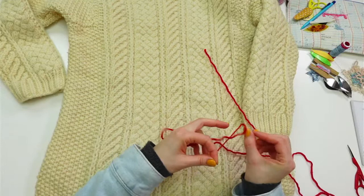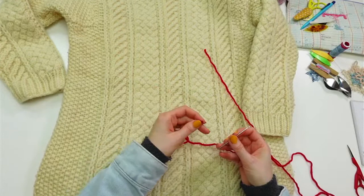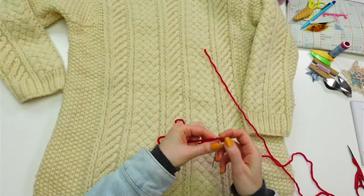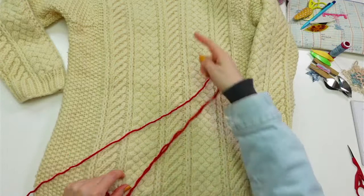Okay, I don't think this is quite the right needle. Let's see, what else do I got? I want a needle with a really big eye there. This one will do. This is an intense needle right here, but I think it'll work. This actually isn't really a bigger eye, but oh yeah, it is. It's just a fatter eye. This feels more comfortable. Okay, so I have a lot of yarn here, probably way more than I need, but I do kind of want to go up and down.